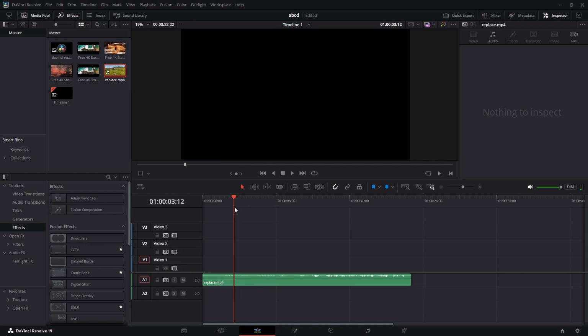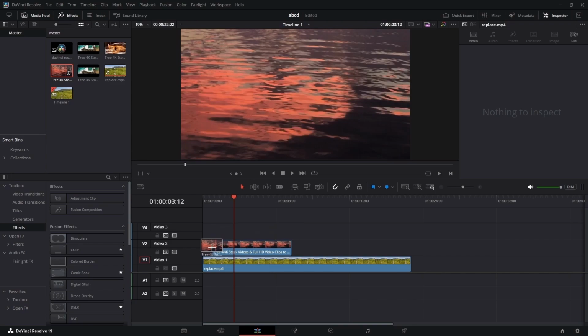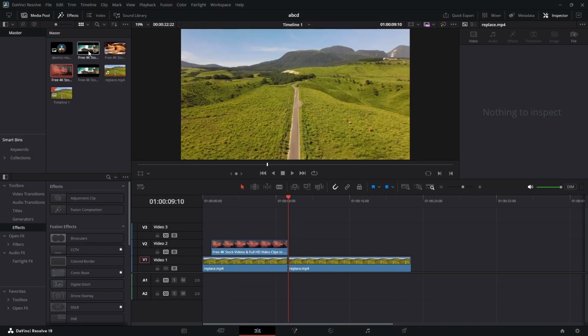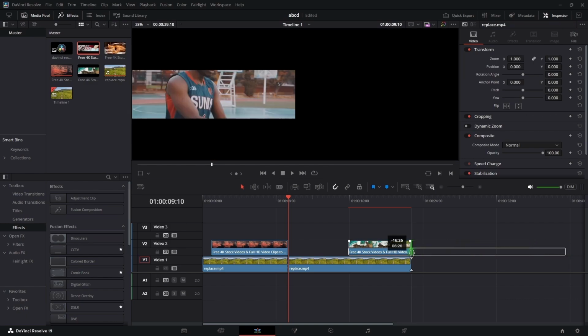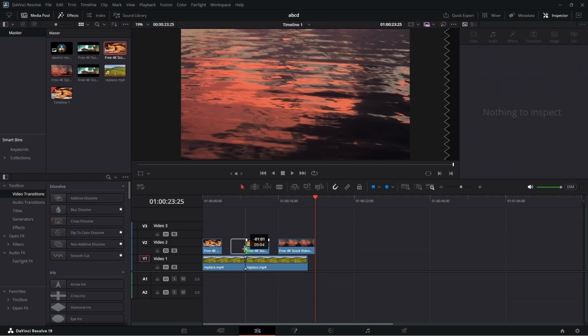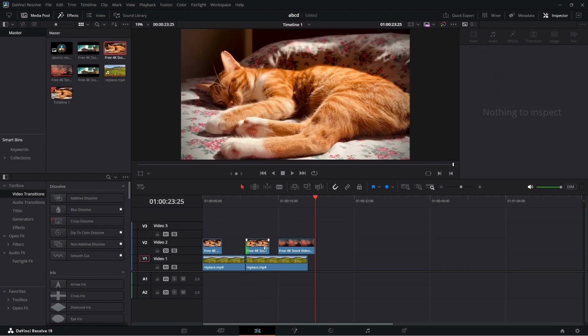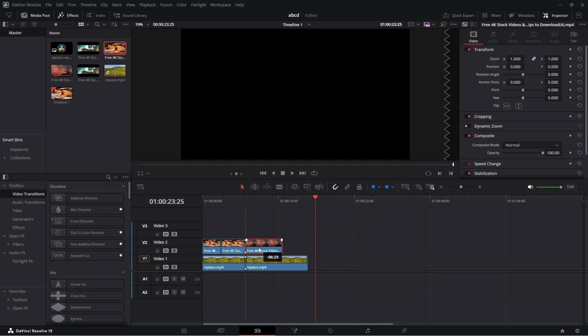Okay, now there is one thing that you should know. For example, we have different clips on the timeline, and on the second track we got another object, whether it was images or videos or anything else. In here we got empty space. You can remove the empty space manually like this. You just move the clips like this. And for example, you want to remove this gap. Let's say I want this part to stick with this one. You can do it manually, move it like this. But you can also remove it by pressing backspace.